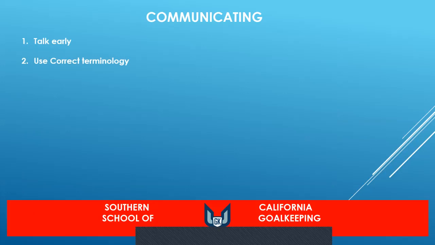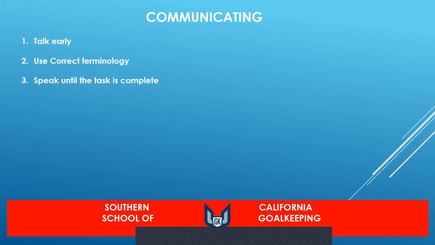So obviously we never would say keeper, because if you say keeper, they don't know if you're coming to get the ball or if they're not supposed to touch it. So we need to make sure you're saying the words, whatever you're going to say: back, ball, play me back, play me, whatever your term is going to be. It's great to make sure it stays consistent so that everyone knows what the goalkeeper is saying. You could say back, keeper, whatever it might be. Just make sure it's the correct term and it's consistent.